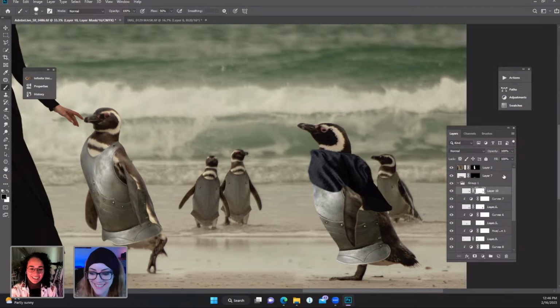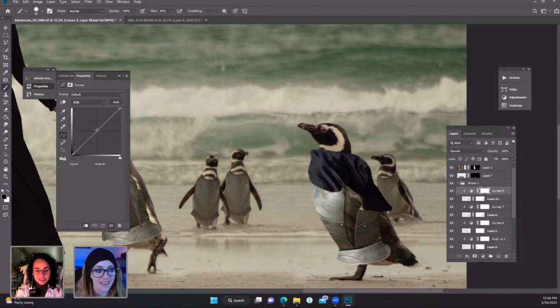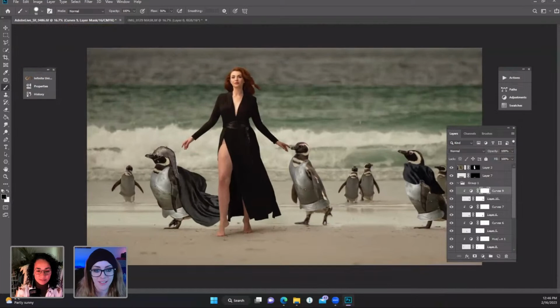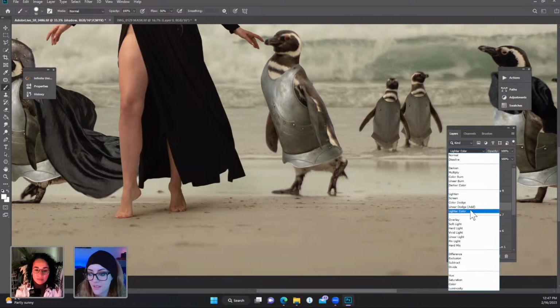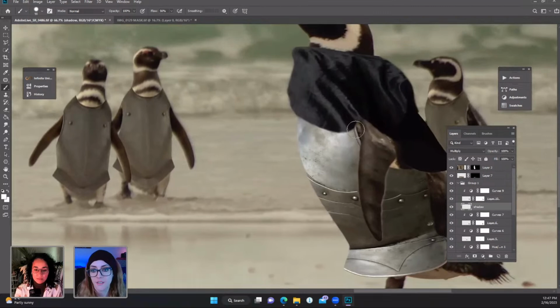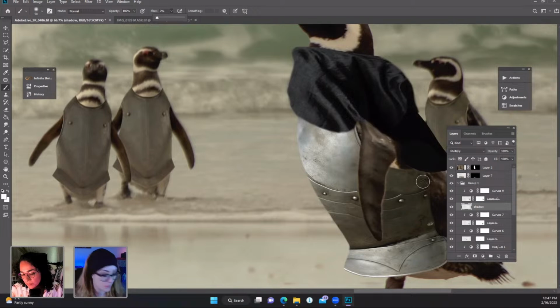All right, let's make this a little bit. I'm going to clip that and add a little bit of yellow. Okay, sweet. All right. Okay, so now I need to make all this stuff make sense, because right now it looks very stickered on. So I need to add some shadows and everything else. So first things first, I'm going to create a shadow layer here. I'm going to try multiply first, because our little scarf here. And I'm going to sample a color from the image itself.